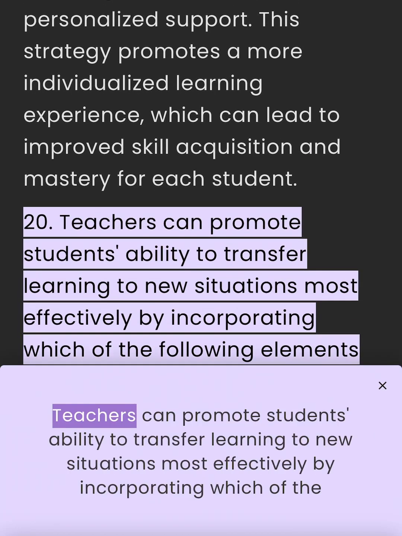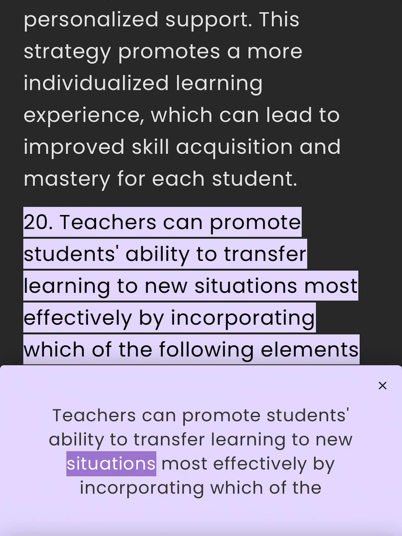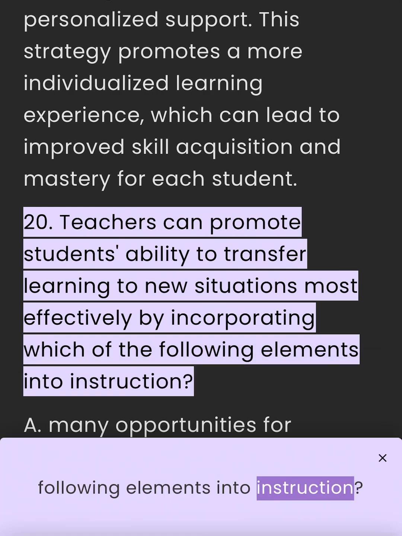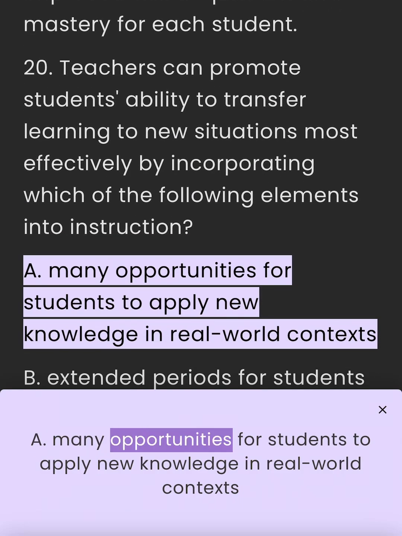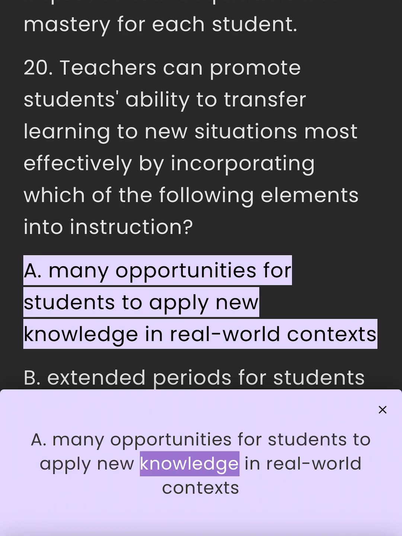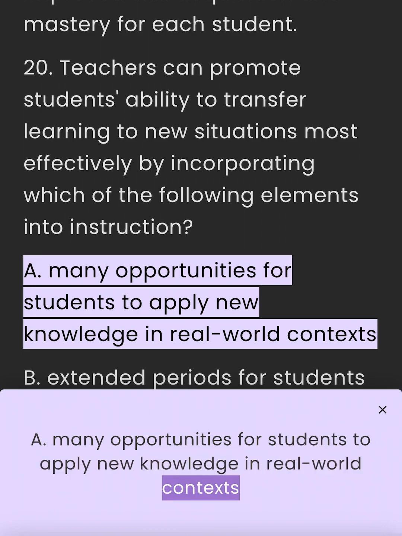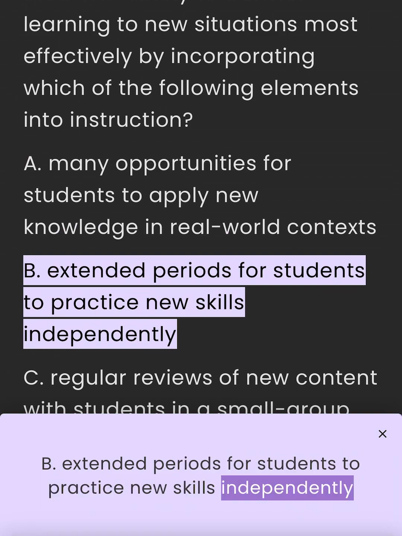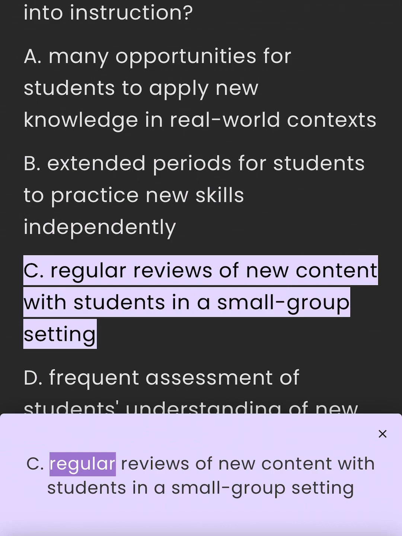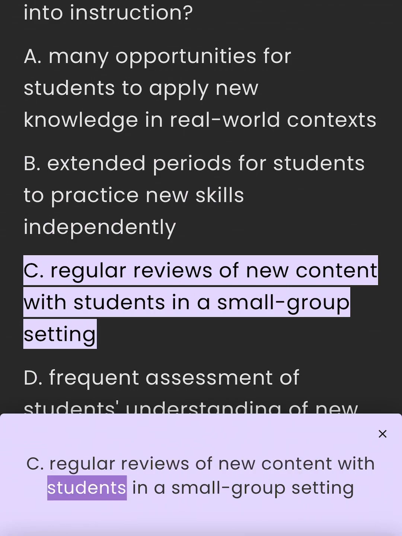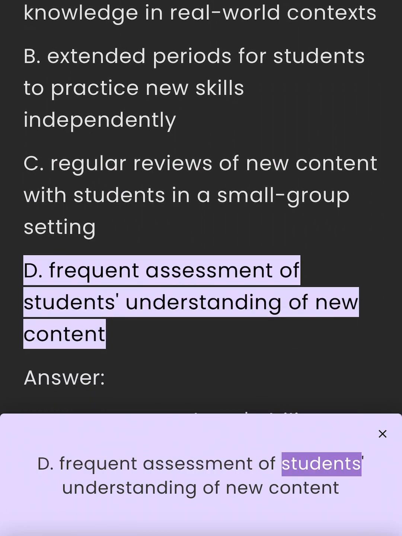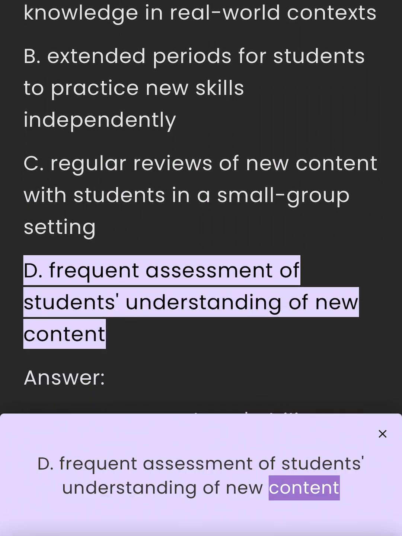20. Teachers can promote students' ability to transfer learning to new situations most effectively by incorporating which of the following elements into instruction? A. Many opportunities for students to apply new knowledge in real-world contexts. B. Extended periods for students to practice new skills independently. C. Regular reviews of new content with students in a small group setting. D. Frequent assessment of students' understanding of new content.